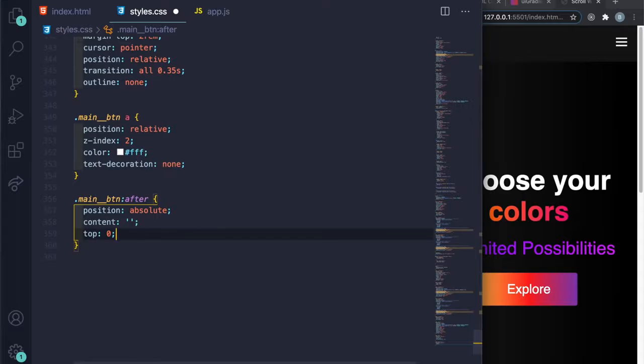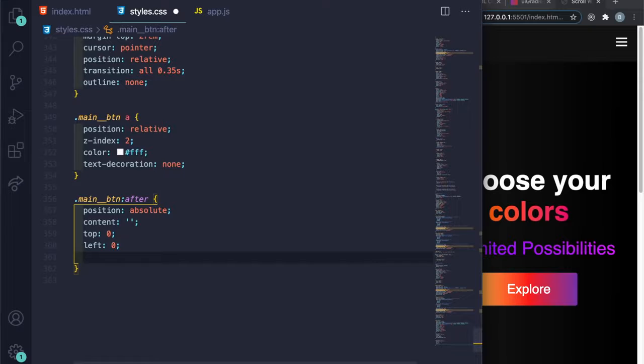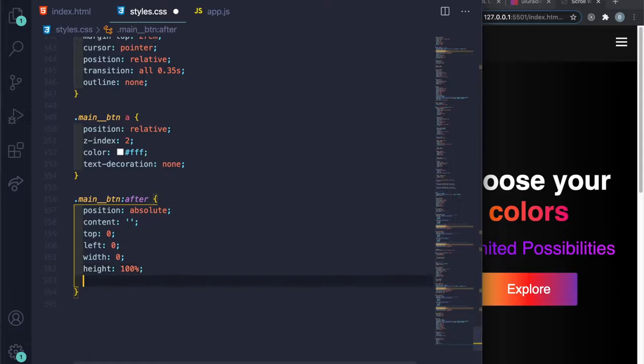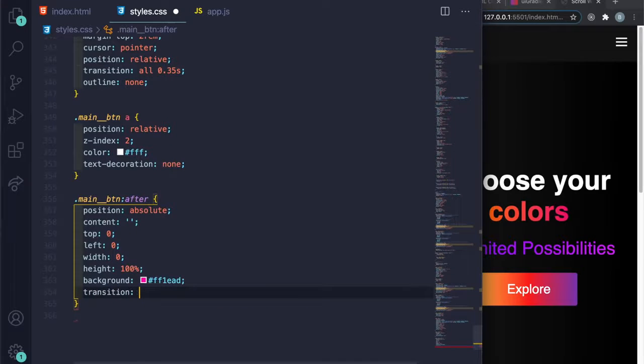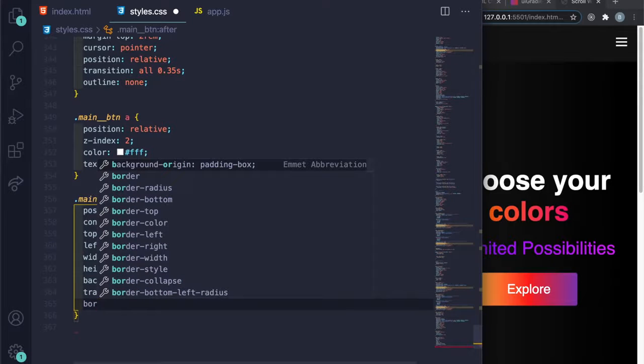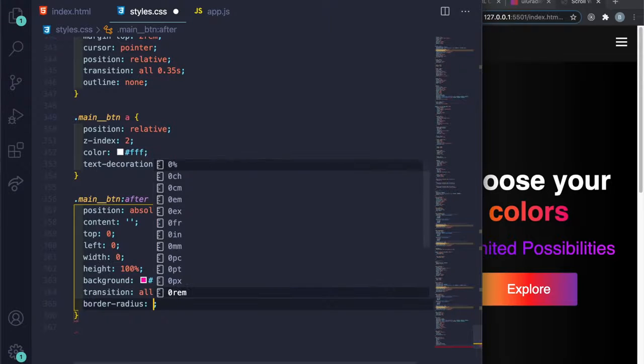I'm gonna set the top to 0, the left to 0, the width to 0, and the height to 100%. And then I want the background to be hashtag FF1EAD, and then transition all 0.35s, and then border-radius 4 pixels.